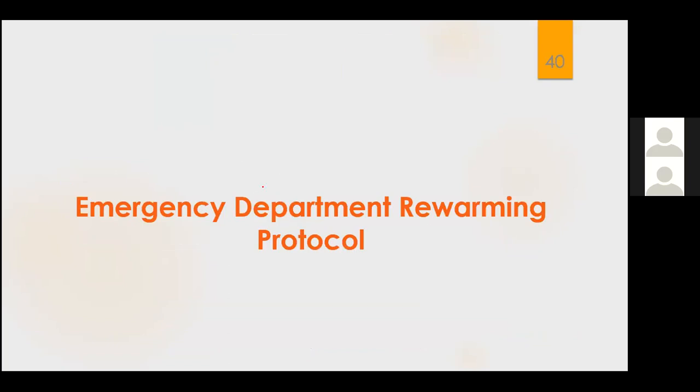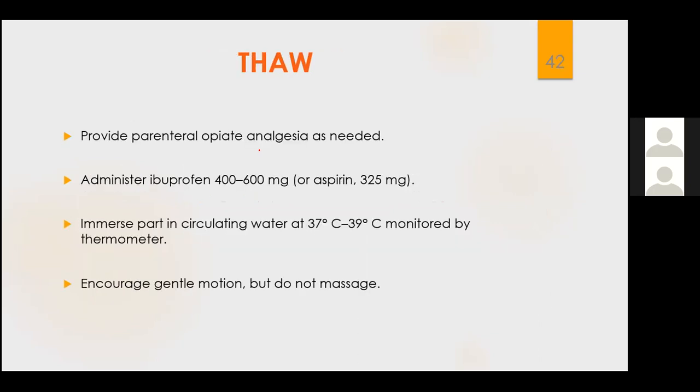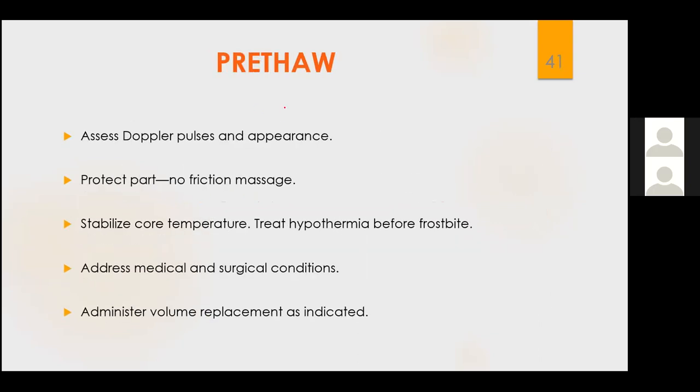So if we have a patient with frostbite in the emergency department, how do we approach it? We have a pre-thaw, thaw, and post-thaw phase. Let me discuss them individually. In the pre-thaw phase, we have to assess Doppler pulses and the appearance of the patient's extremities, and we have to protect the part. We should not friction massage the area to rewarm it, as it can lead to catastrophic damage.